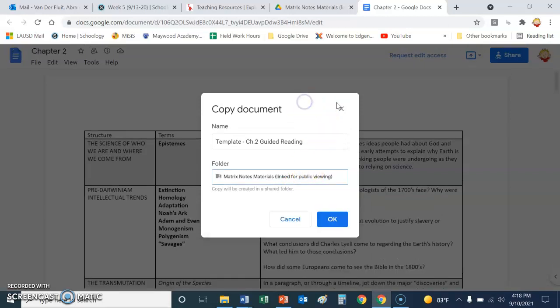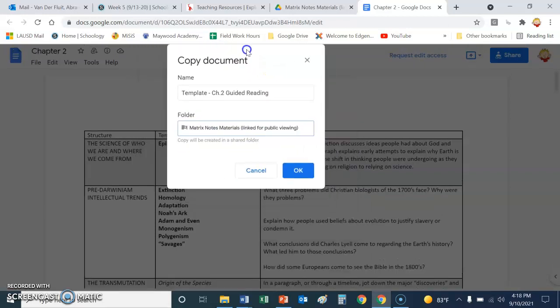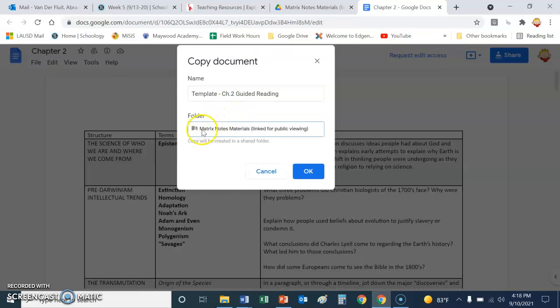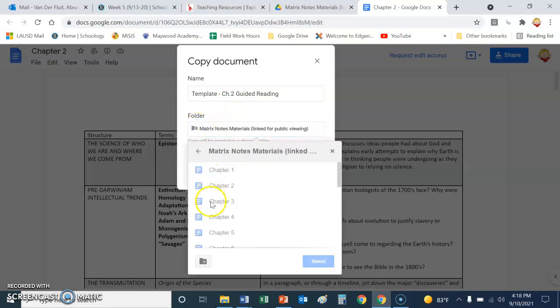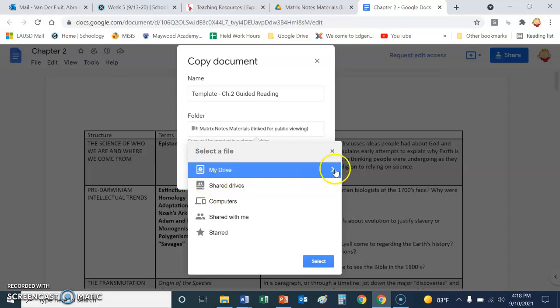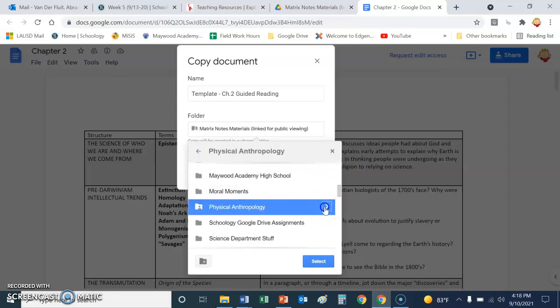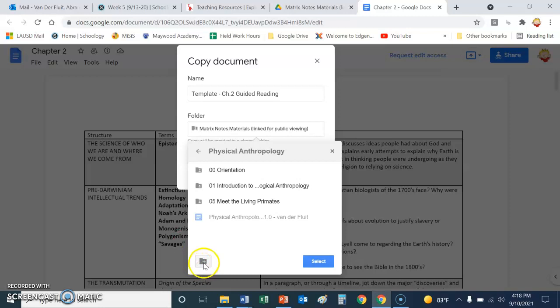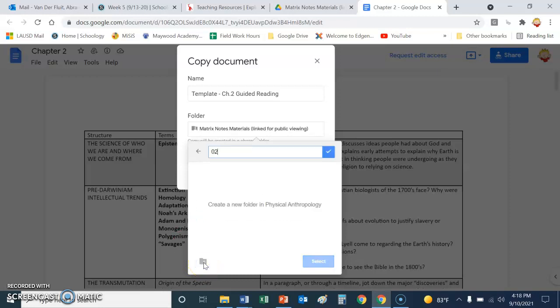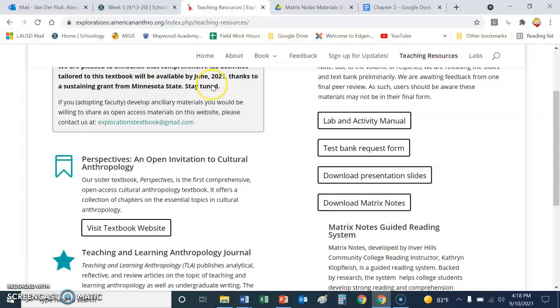I have to go back here and move that up so that I have enough space underneath. Now I can go ahead and do my drive, Physical Anthropology, and now here I can see my new folder. So I'm going to make my new folder, Chapter 2. I don't know what it's called, so I should probably look into that.